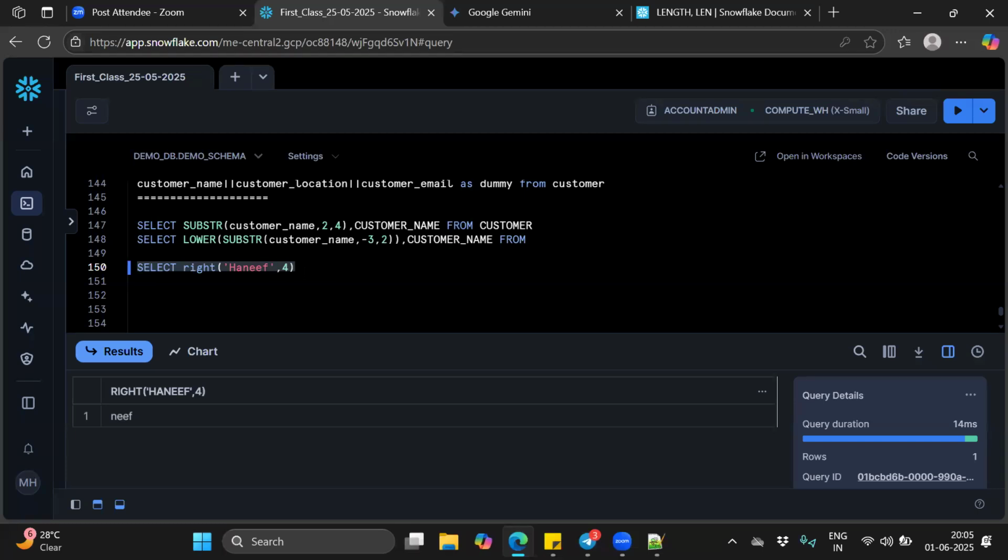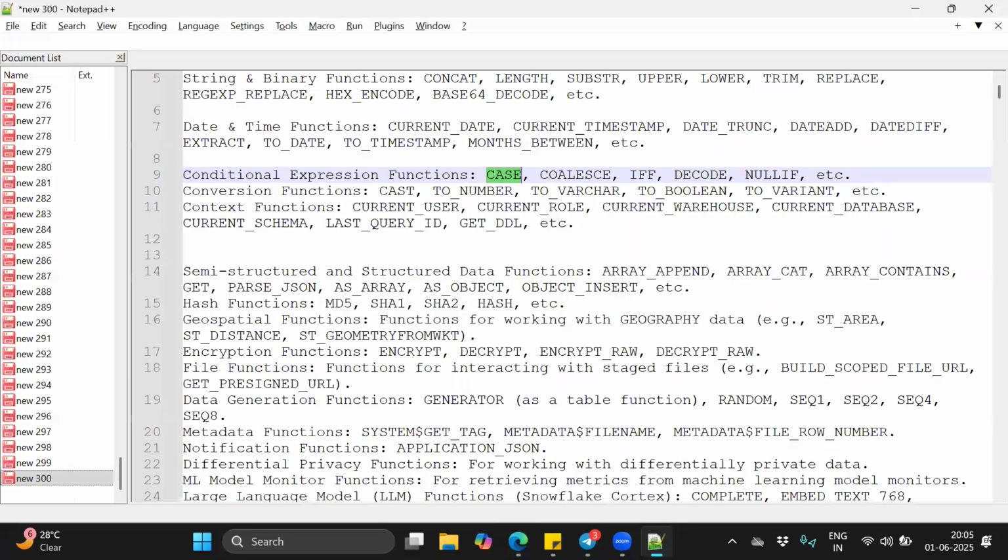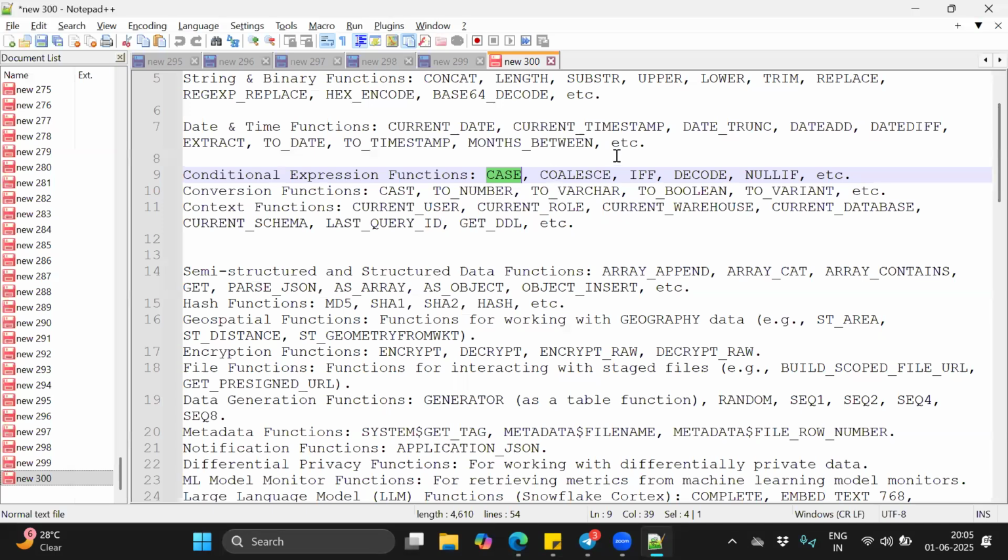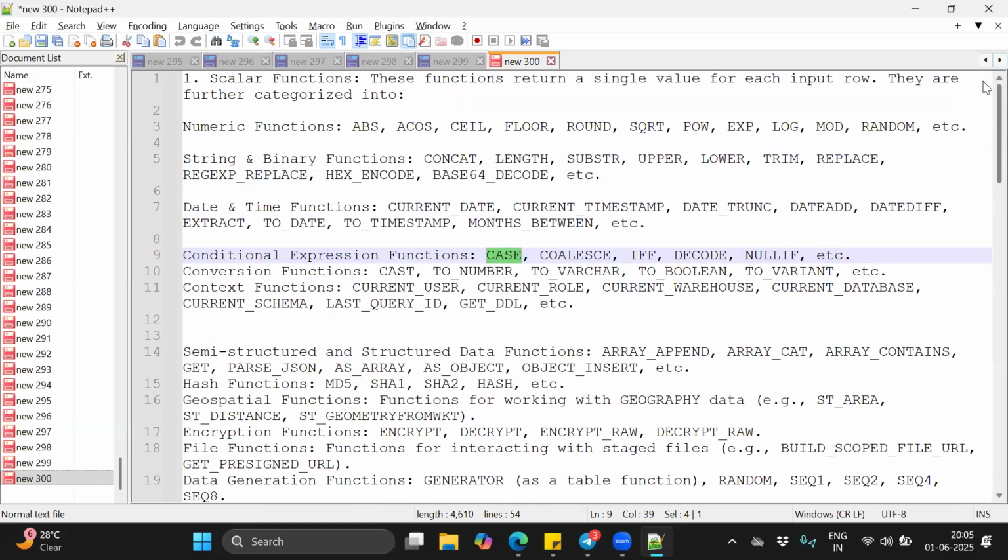We have seen now a substring and a right and a left. And one more is replace. This replace we will discuss.